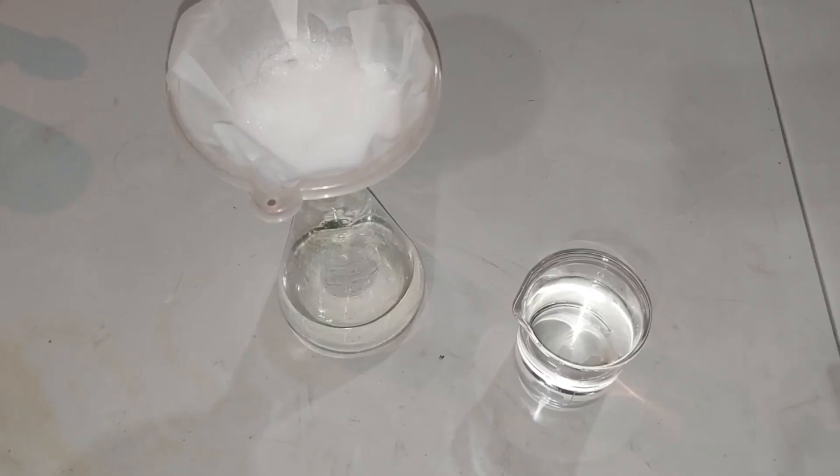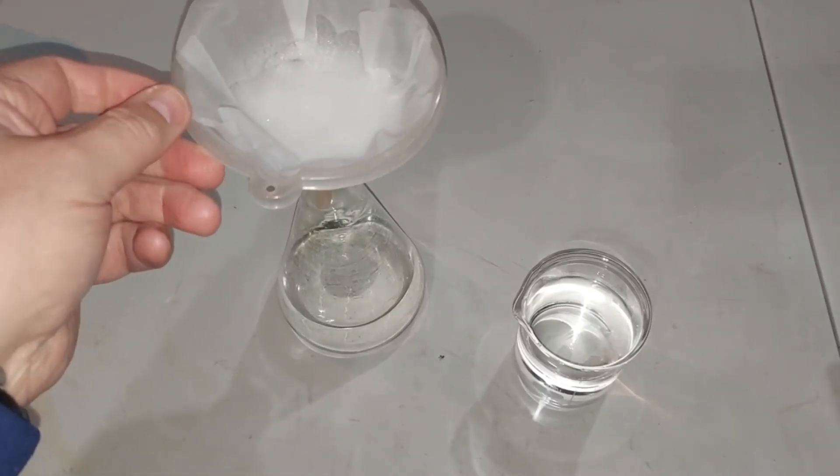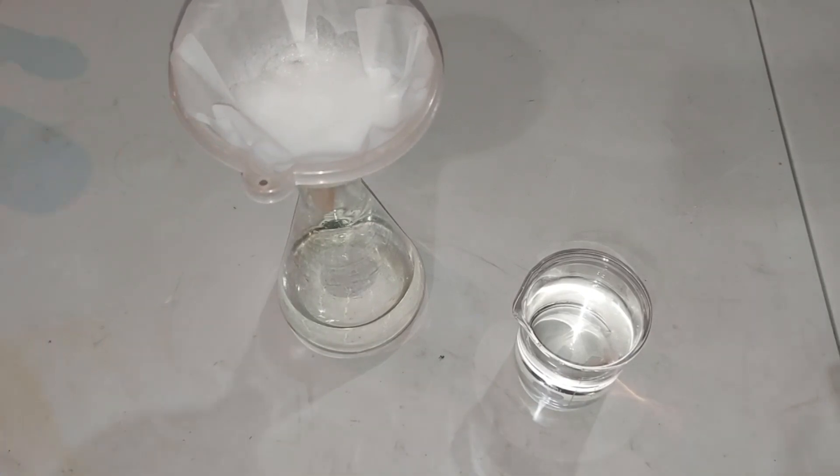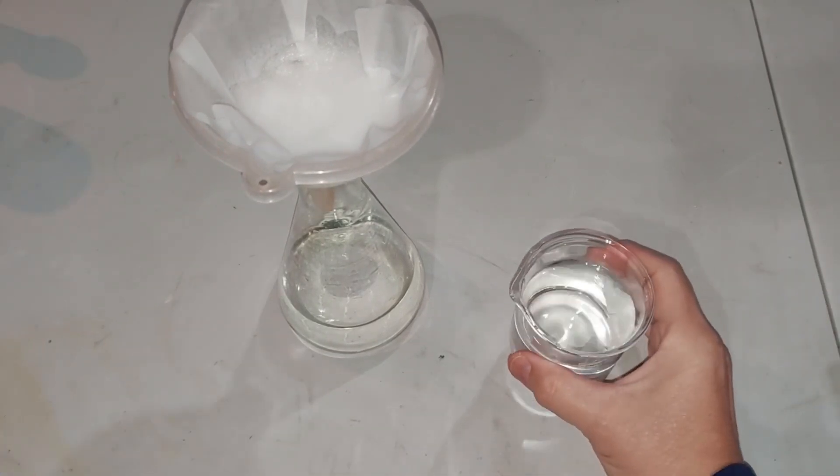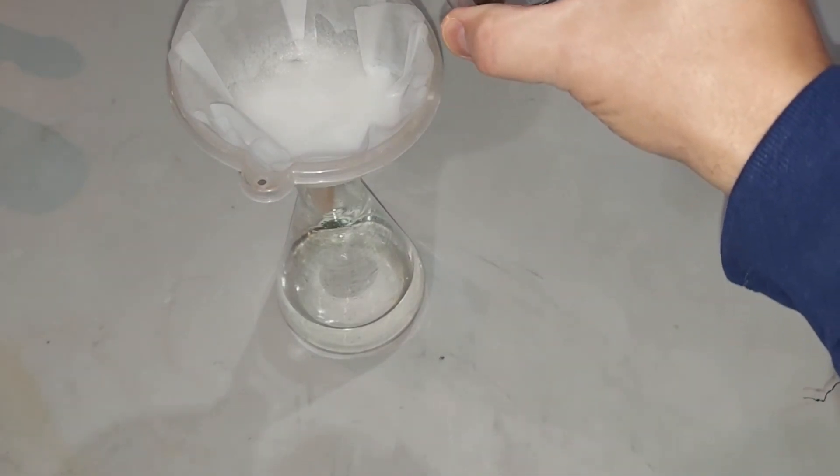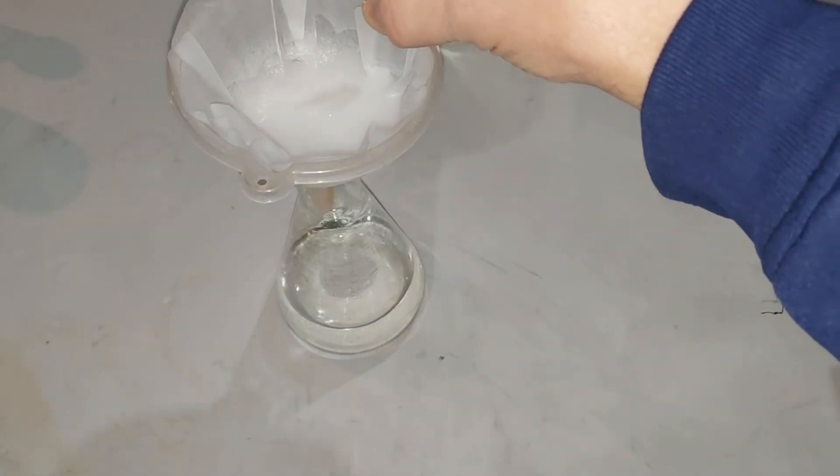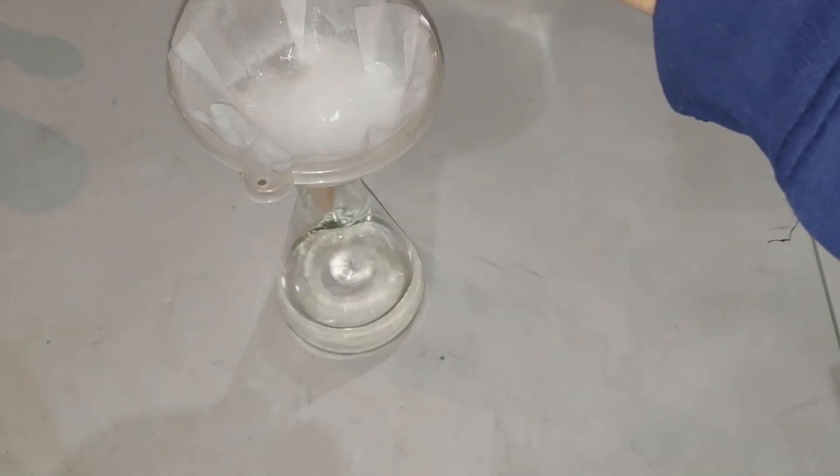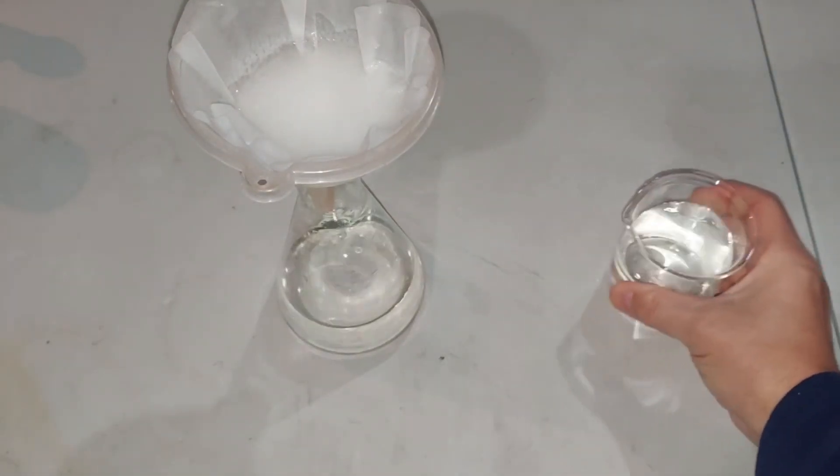The potassium chloride has been filtered. It's sitting here on the filter paper, and you do want to wash your crystals with some really cold water. This just came out of the freezer. In fact, there's a little bit of ice in there still. I'll be careful about this, but do it just once. But it's important to wash out all the extra unused material.